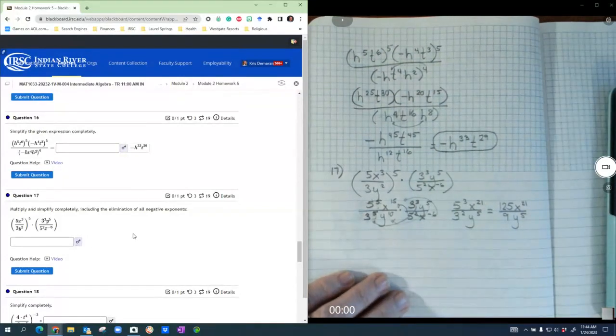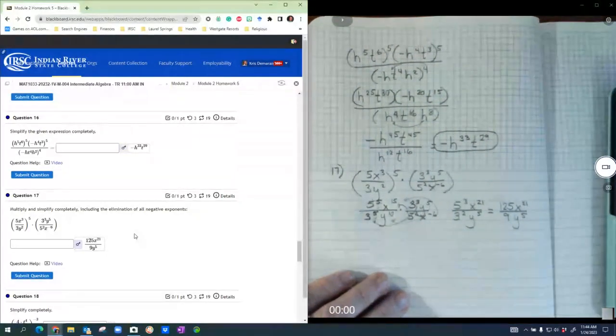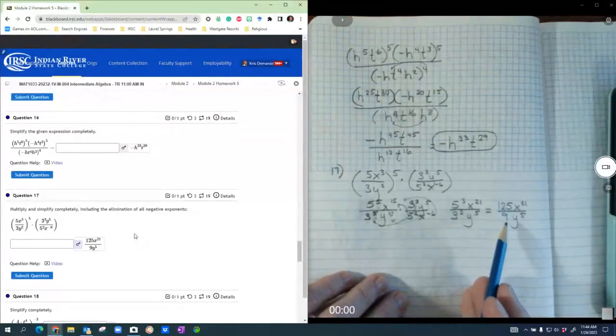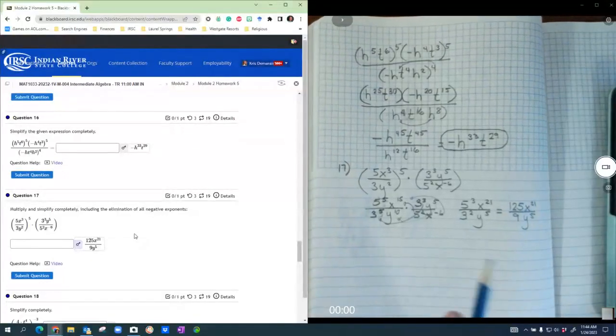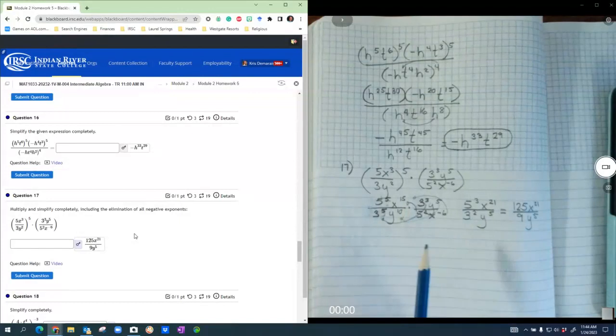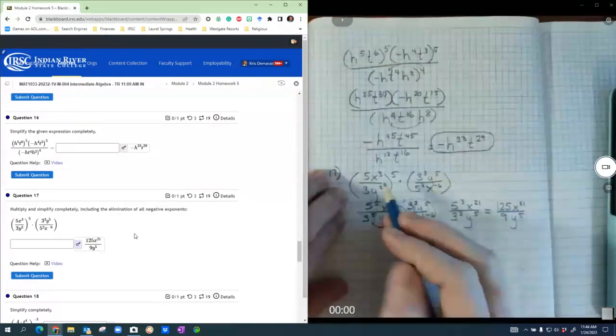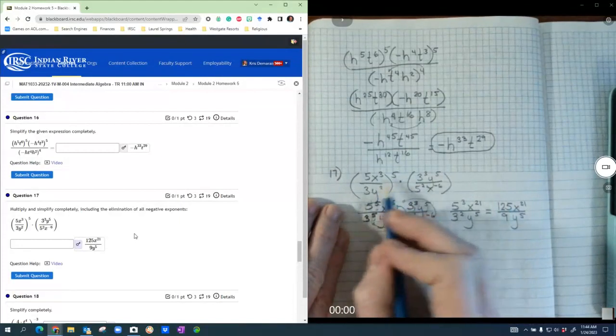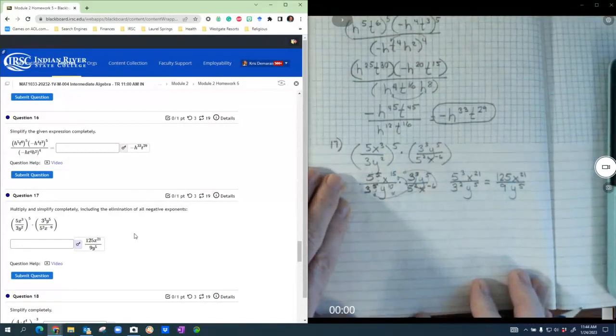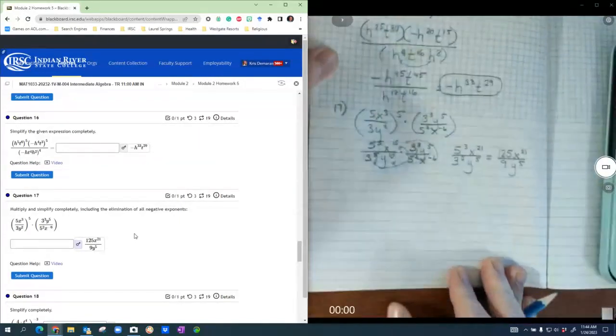Now, I know some of you are cringing like crazy, thinking, oh my goodness, I'm never going to get this. Yes, you will. You just got to practice. You got to work with the manipulations of the structures and just keep calm and just apply your rules. All right, apply your rules.